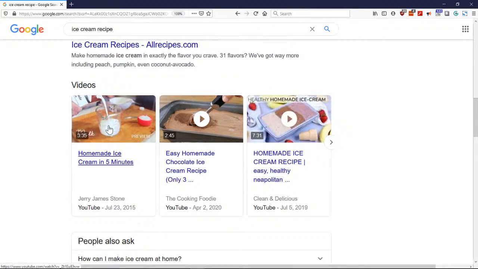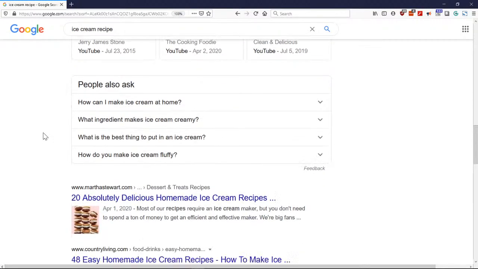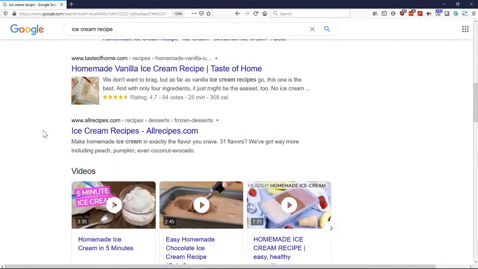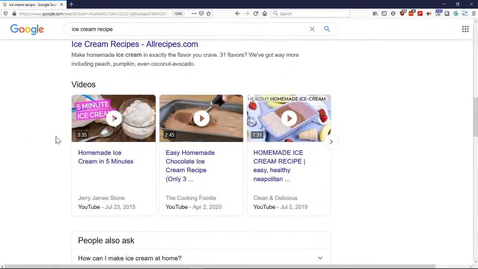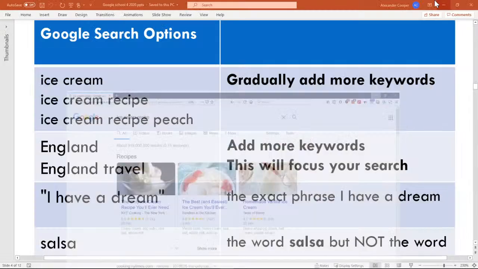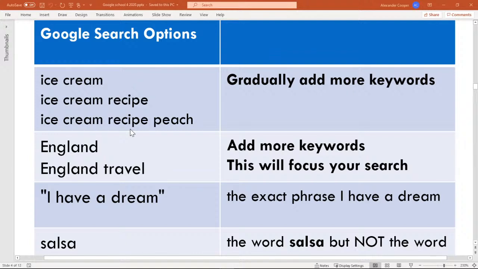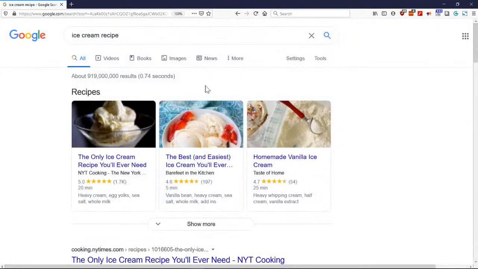Ice cream in 5 minutes. What? All right, so this is one that, interesting, I'll have to check that out. All right, so I'm going to go back. I got interested in it, how about that? But I'm in Georgia, so I want to try some peach ice cream, don't I? Okay, so let's try that.